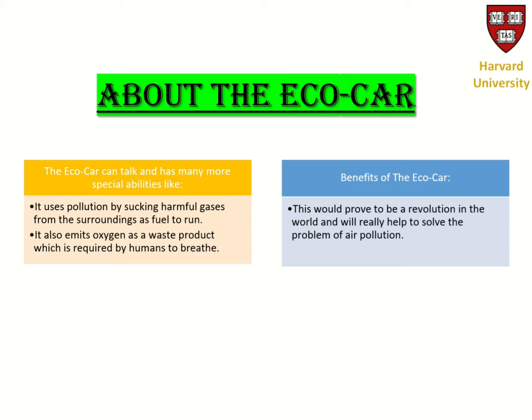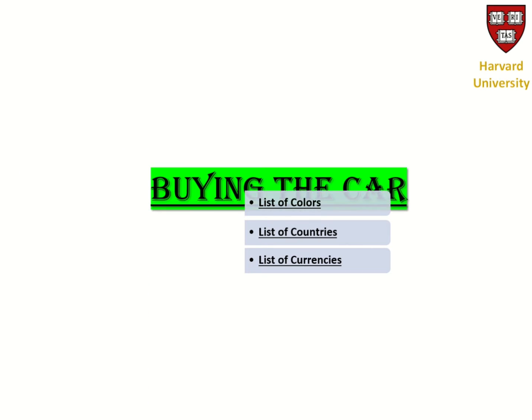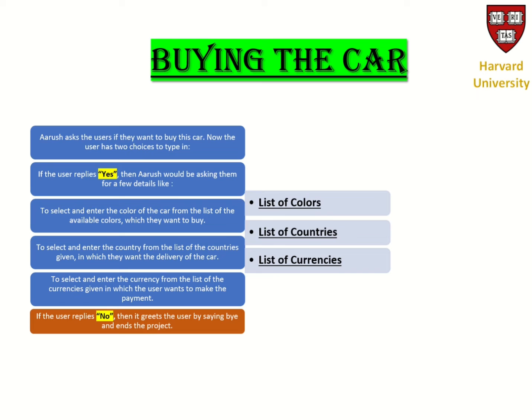Benefits of the eco car. This would prove to be a revolution in the world and will really help to solve the problem of air pollution. Then Aarush asks the user if they want to buy this car. Now the user has two choices to type in, yes or no.